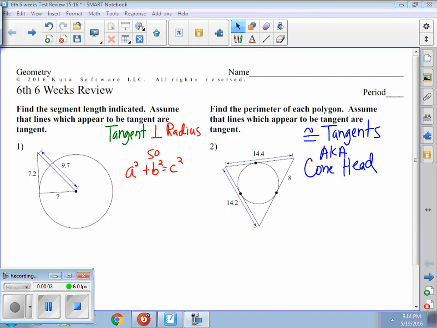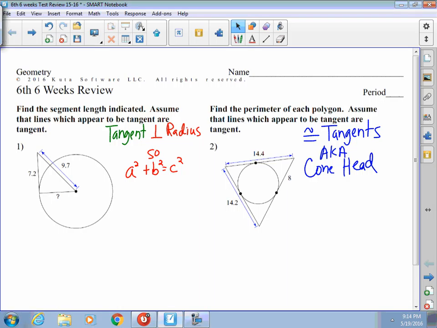Okay, here's your review for your 6 weeks exam. What I went ahead and did was put some notes to each problem, facts that you need to know and be able to recognize. I will walk you through that, and if you need some more assistance. We're also going to put some slides to help you make sure you can identify the type of problem and what skill you need to use to solve it.